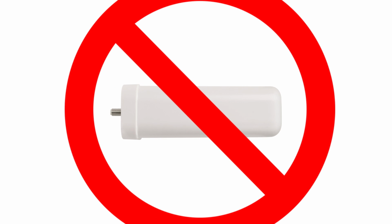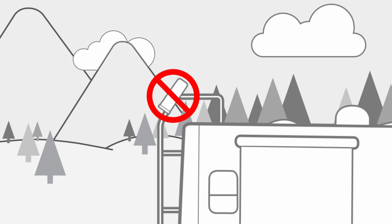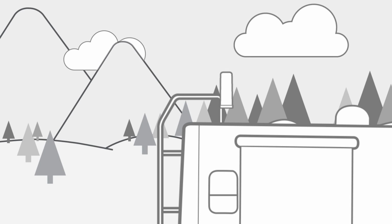The outside antenna must be mounted vertically. Do not mount your antenna horizontally or at an angle. Some RV ladders tilt in at an angle at the top. Do not mount your antenna here. Doing so will decrease the performance of your booster. Instead, mount the antenna on the opposite side of the ladder if it is vertical, or elsewhere to ensure a proper vertical orientation.